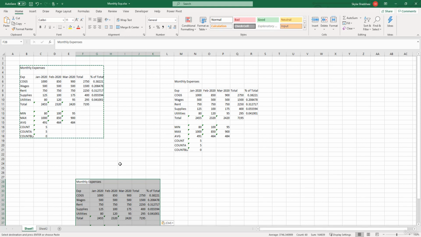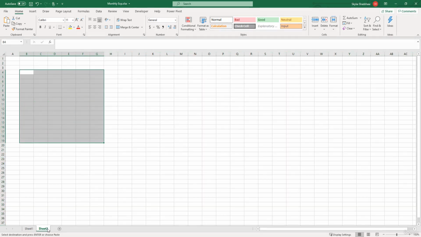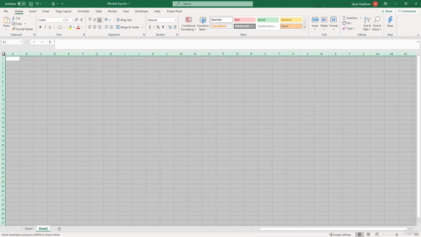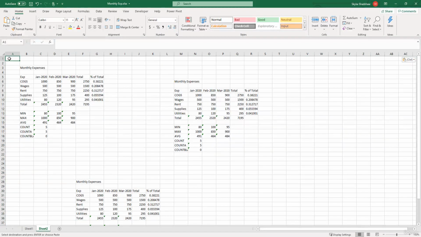So to copy the whole worksheet, what we can do is go to the top left-hand corner of our cells, and there's this little arrow right here between column A and row 1. If we give that a click, it will highlight the whole sheet, and we can use our shortcut Control C as in cat, then go down to sheet 2 and click the arrow once again and press the shortcut Control V to paste. Now we have copied all of our data from sheet 1 to sheet 2.